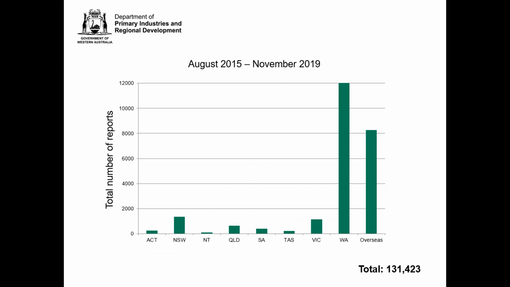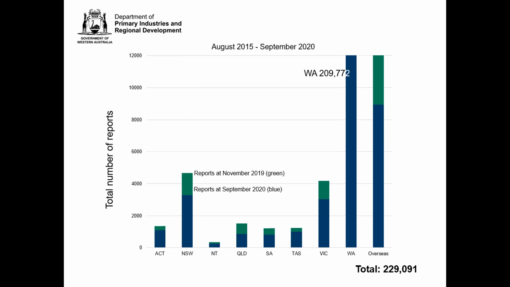So this time, November 2019, in the other room next door was the last time I did a talk, and it was actually on myrtle rust. This was the result that we had in our database at the time across the different jurisdictions. And this is the difference now, today, 10 months later. All those blue bits are all new reports that have come in. So that's showing that the other jurisdictions are on board.